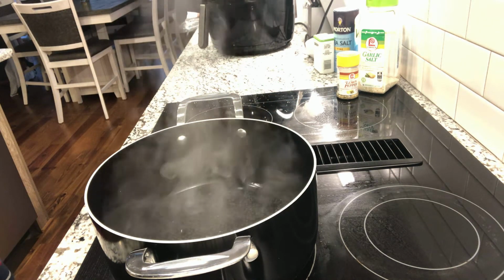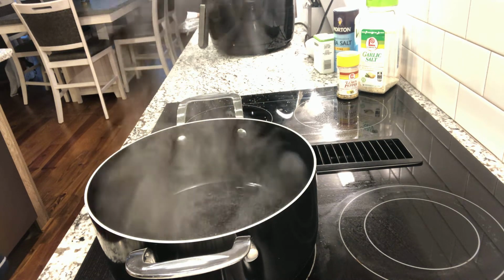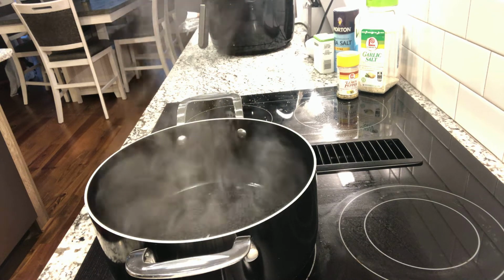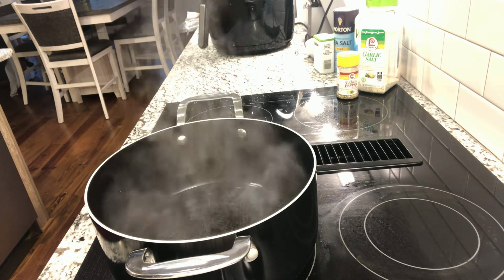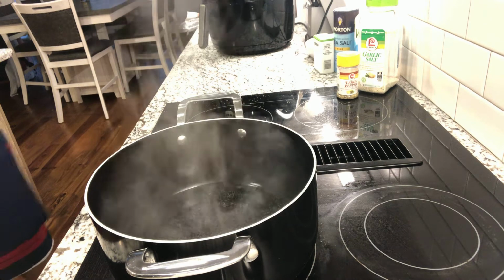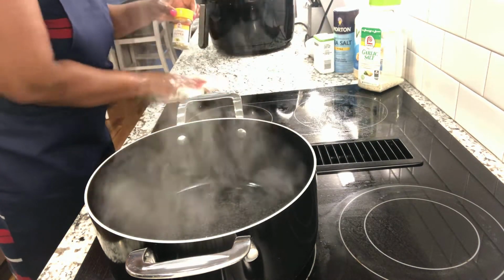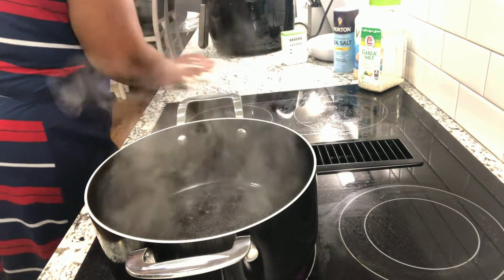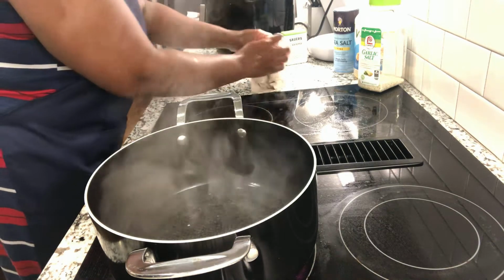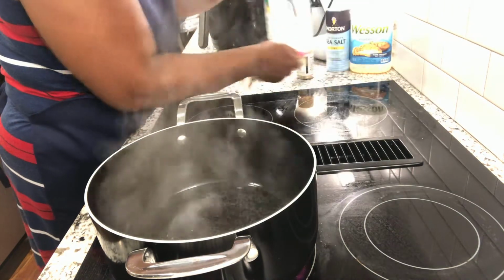I'm going to sanitize my hands really quick. When messing with chicken, you have to be very, very careful about how you do that. So I have sanitizing water on my rag. Just gonna wipe my area where my chicken was at. Wipe off my seasonings that I've touched.